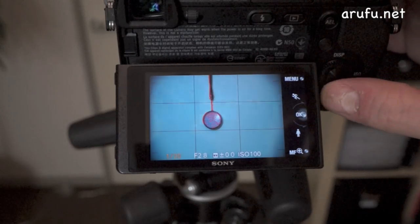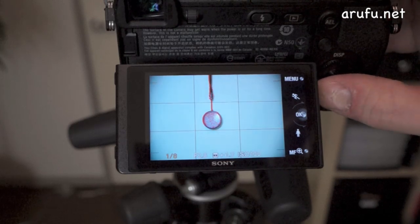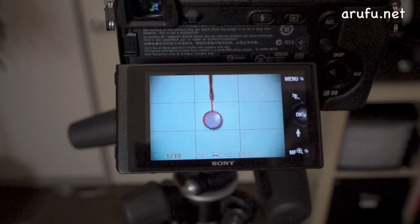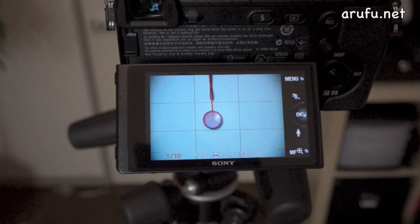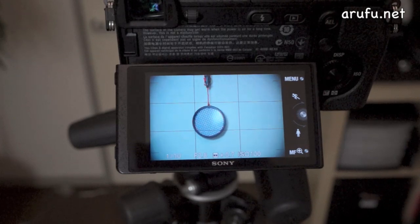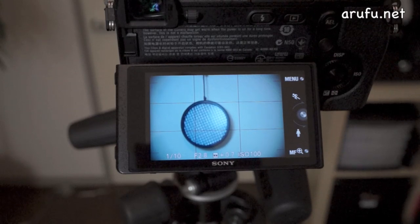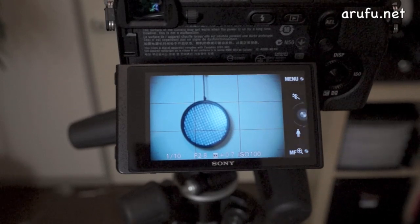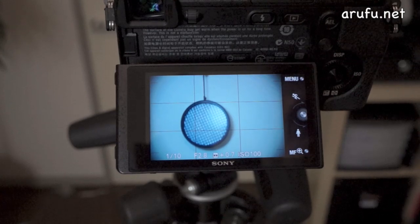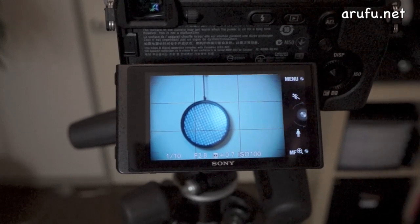I'm just going to give us a little more light, bring this down to 1/10 of a second. Alright, I'm going to do the same thing, and you should see this changing as well. 100, 135, and 200. So basically, the further in you get, the more vignetting you get. May not be that much of a surprise to anyone, but there it is.